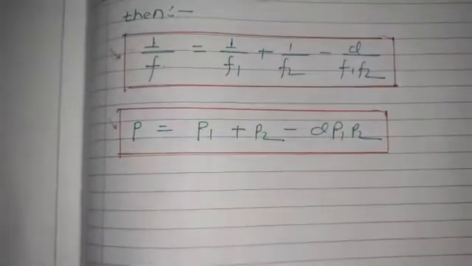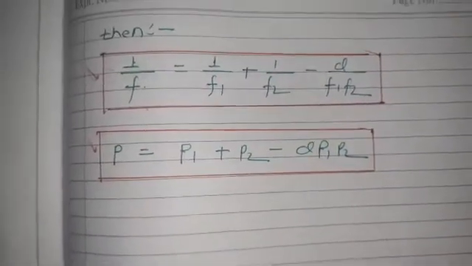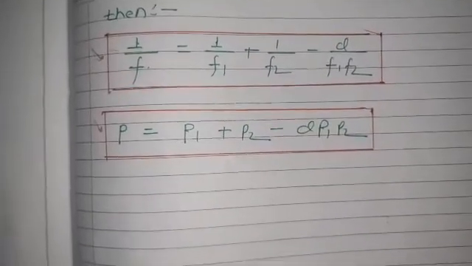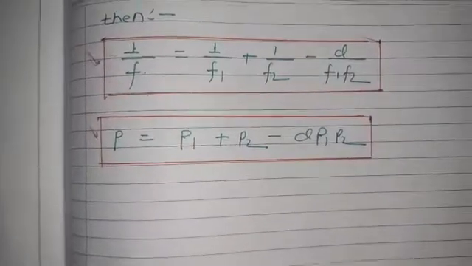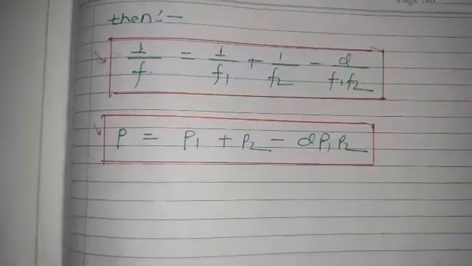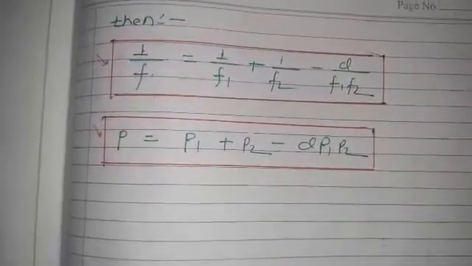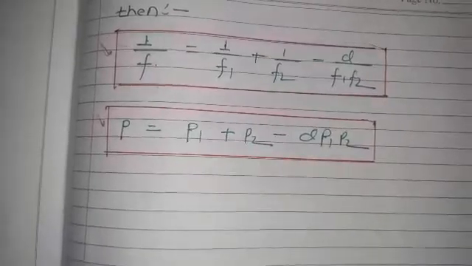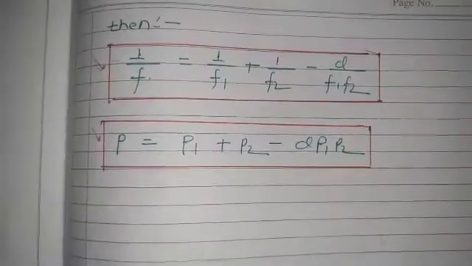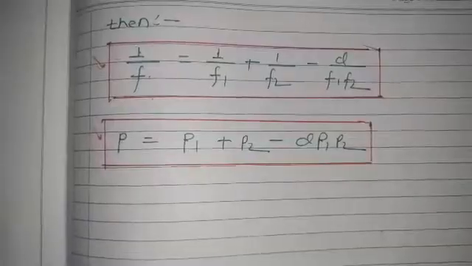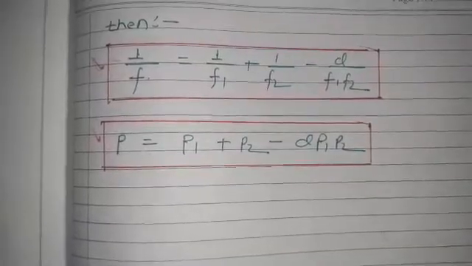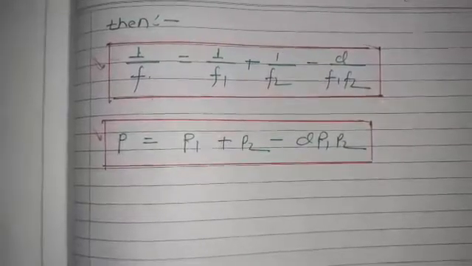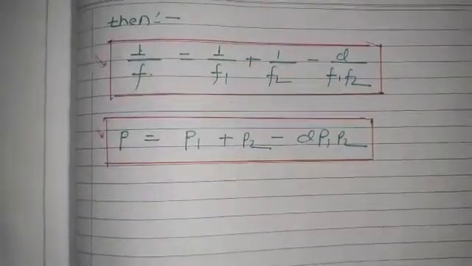Okay students, this is the end of refraction through lenses. We have already discussed the plane mirror, spherical mirror, and also the lens. Our next topic is refraction through the prism, which we will continue in the next class.